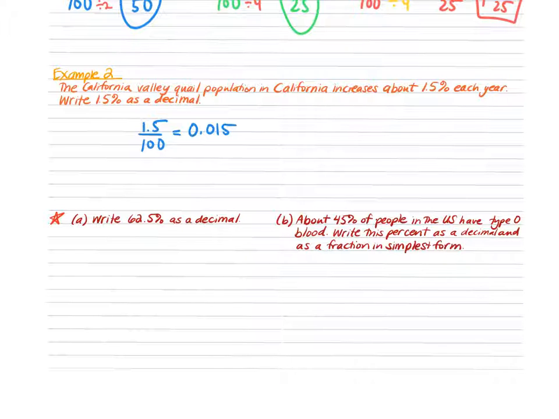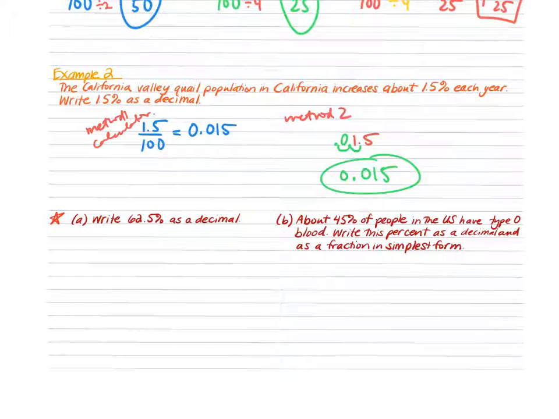Okay, so in this case, this is method 1, calculator. Okay, method 2. I do prefer method 2, but it is easy to throw into the calculator. 1.5. Now, we could just move the decimal place 2 places to the left. Take this, go 1, put it here. That's 1 place, and then you need to move it 1 more place. But nothing's here, so you can just put in a little 0. Put your decimal place right there. So the answer is 0.015. And you can do that too.